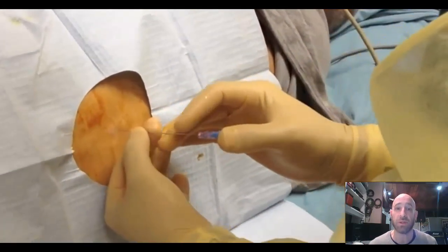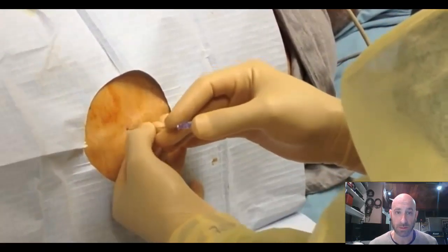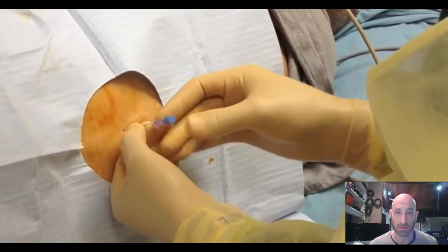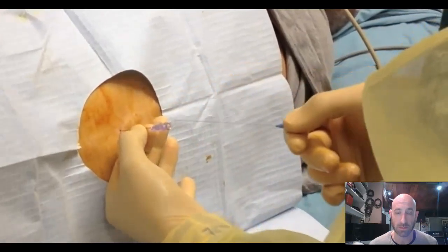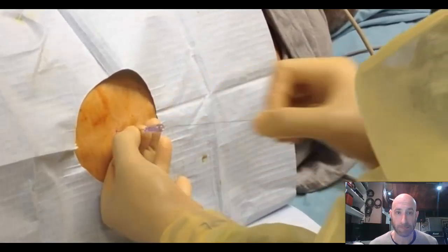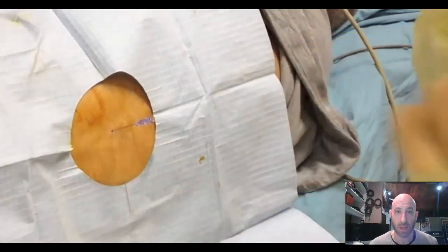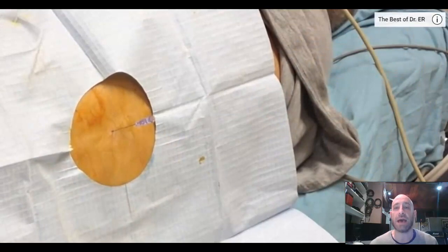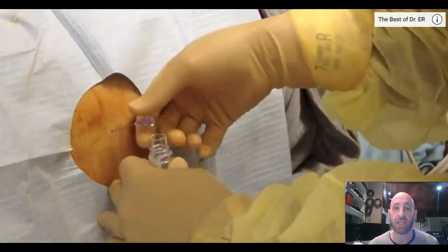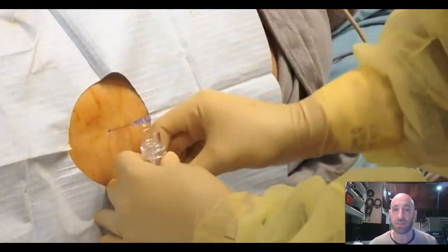So this is the actual needle for the spinal tap. The spinal needle, and we use that same space, and we just go perpendicular to the skin, pointing towards the belly button, the navel. And I pull back to see if I'm in that space. I haven't gone deep enough, so I put it back in, and I go in a little further, and there it is. So now what this is showing is he has now gotten into that subarachnoid space, and you can see this is cerebral spinal fluid that is being dripped out. And it's the pressure of that fluid that causes it to drip out.